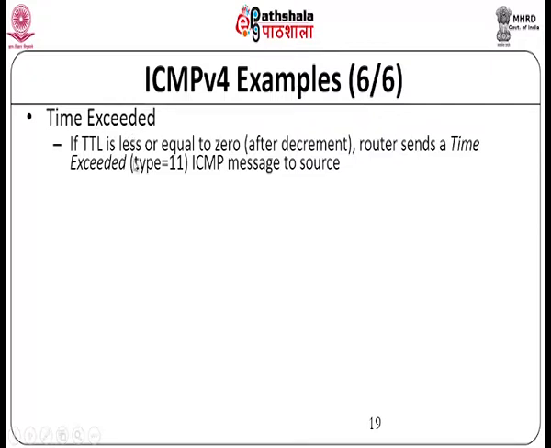the time exceeded message. Now, we saw that whenever the TTL becomes equal to 0, you drop the packet, then you will send this TTL time exceeded message. Now, this time exceeded message has a very interesting use. It can be used to implement a trace route option. Now, remember what a trace route command is. A trace route command basically is something which will allow us to trace the route that is taken to go from a source to a destination. So, how can I implement a trace route command using this kind of a time exceeded ICMP message?